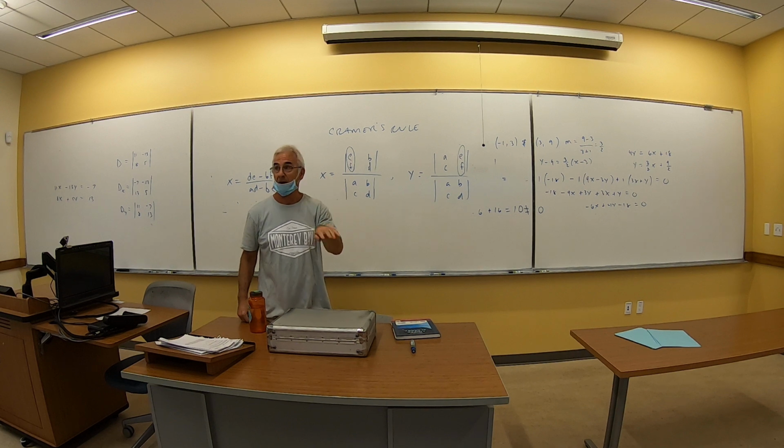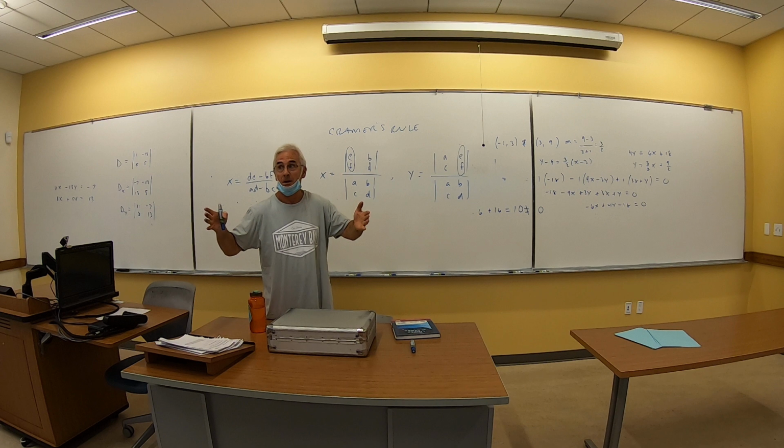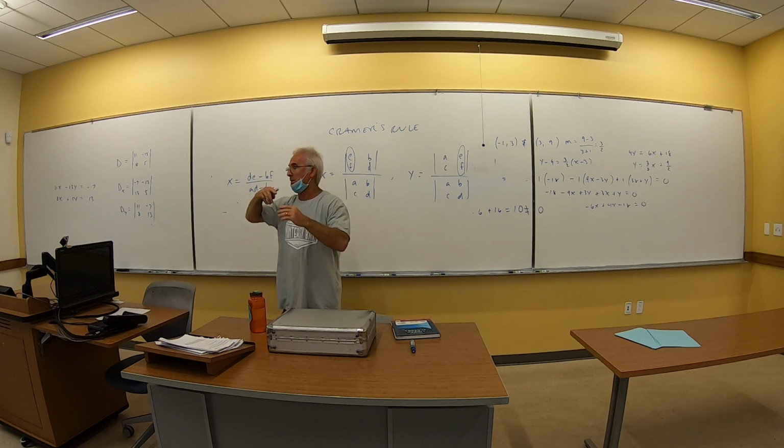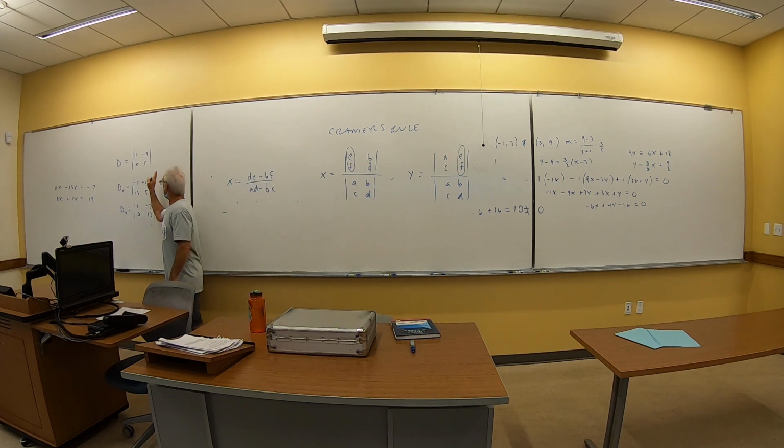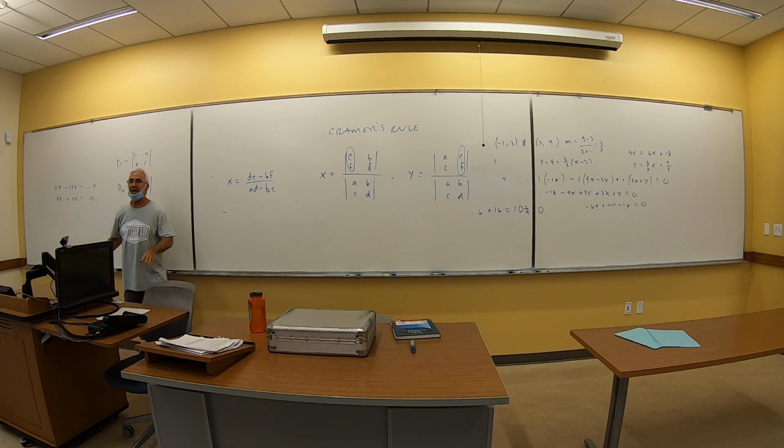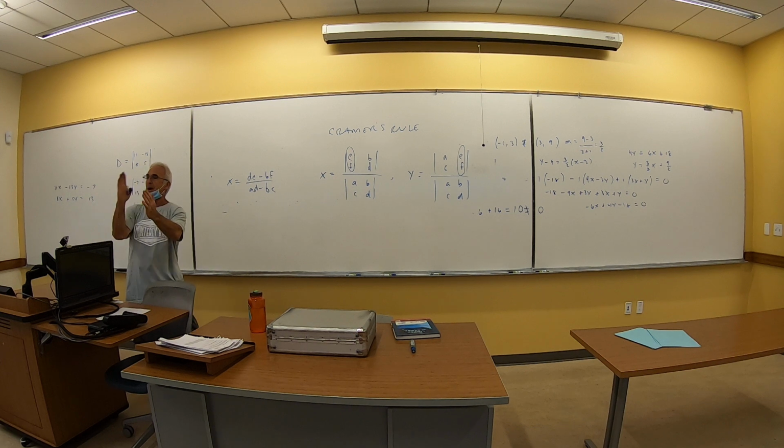When we do this for a 3 by 3, a 4 by 4, a 5 by 5, which you actually can, you're only changing one column. Everything looks like this, but you change one column. Which column? Specifically the one that goes with that particular variable, and you change it to those constants. It's harder to see that in the 2 by 2. It's much easier in the 3 by 3 to say, oh, I'm going to do this 3 times.